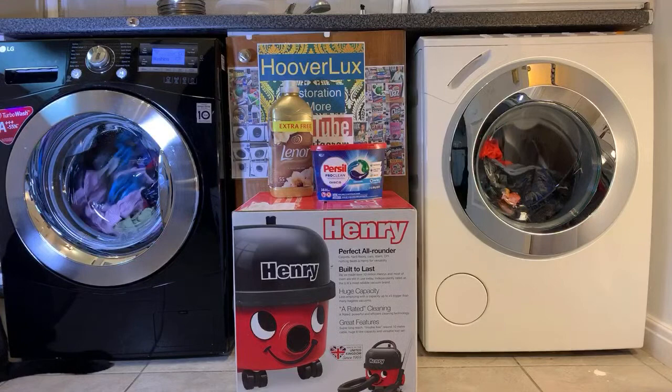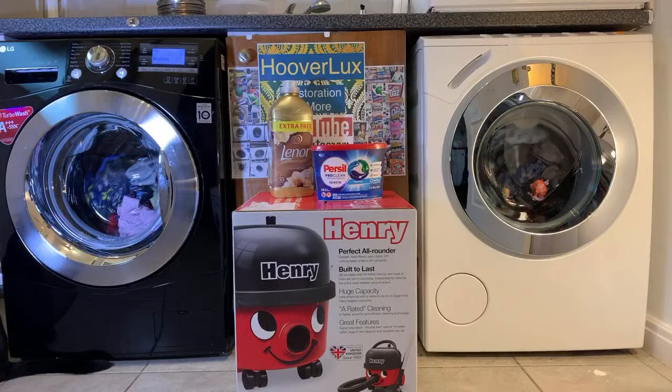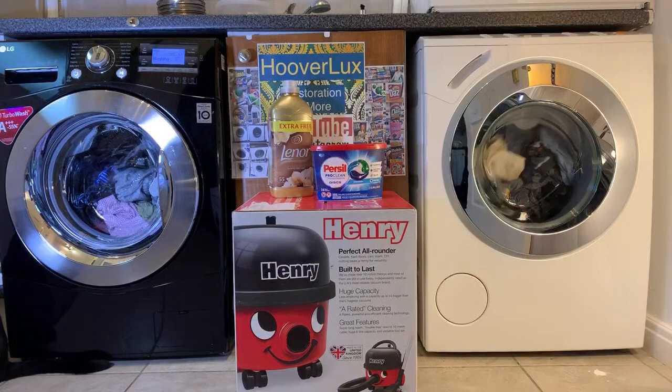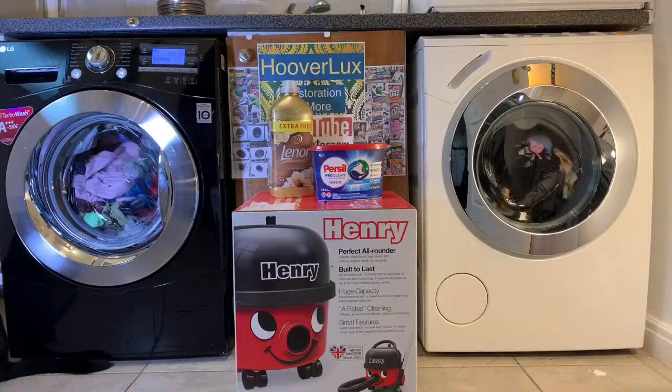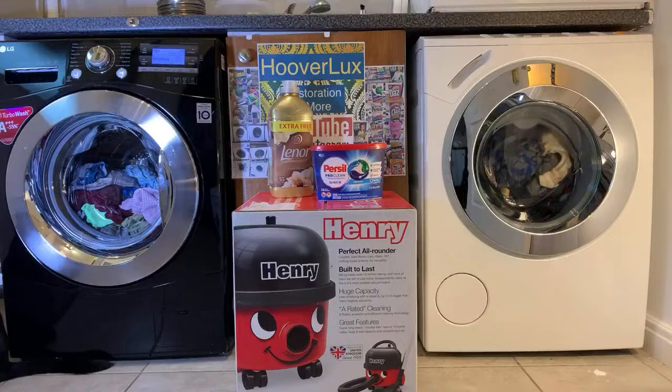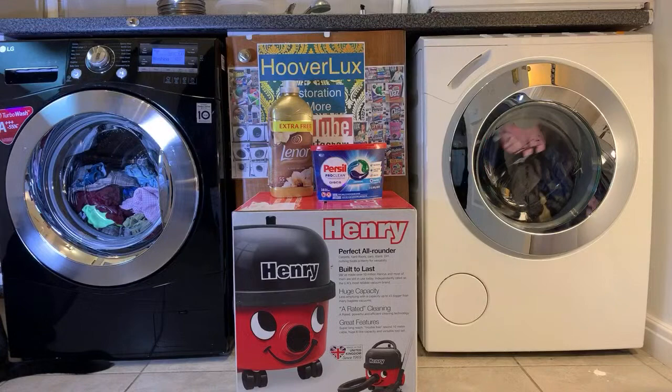Ouch. Hey Dorian, I can predict the result on the LG already from what I've heard about these. What's that? The Pro Discs or the machine? So last week we did the stain test with the higher temperature. And they both did very, very well, although the Ariel did do a slightly better job in the Miele.